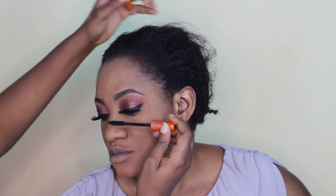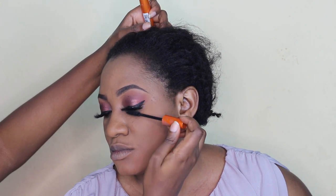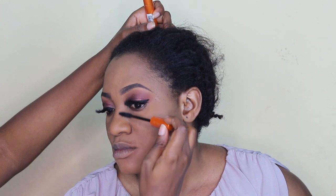Now using this Ulta mascara to brush in her natural lashes into the false lashes.